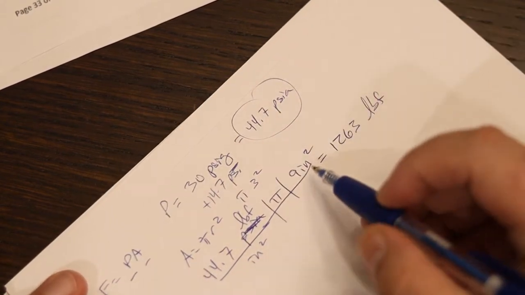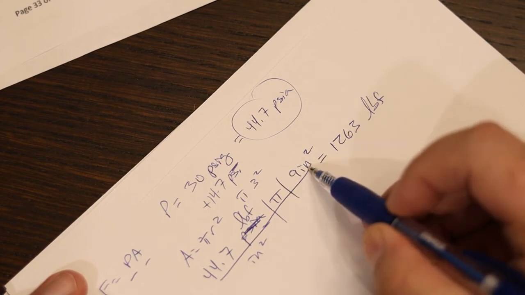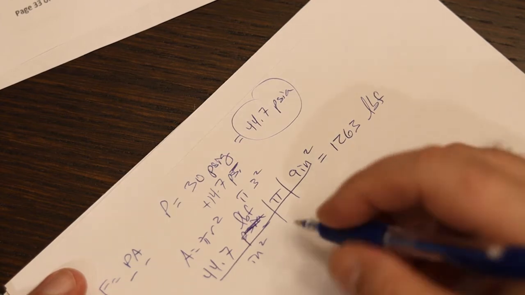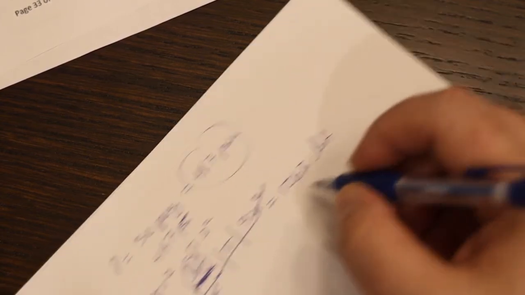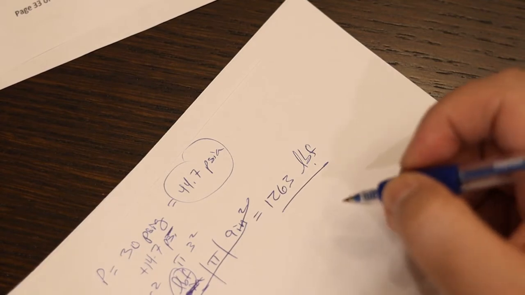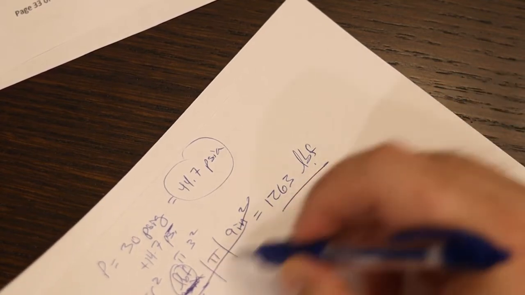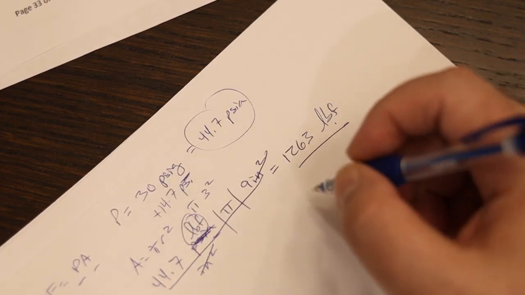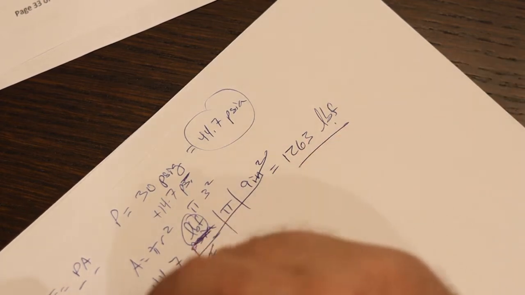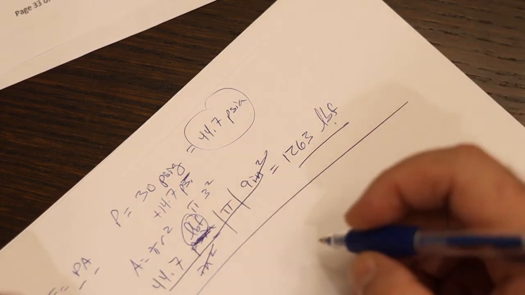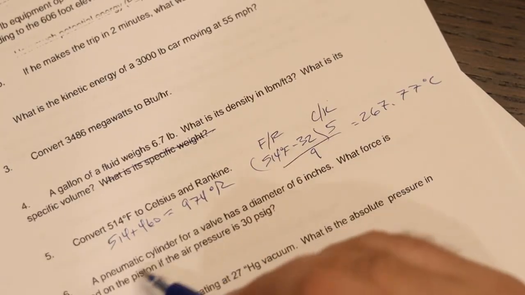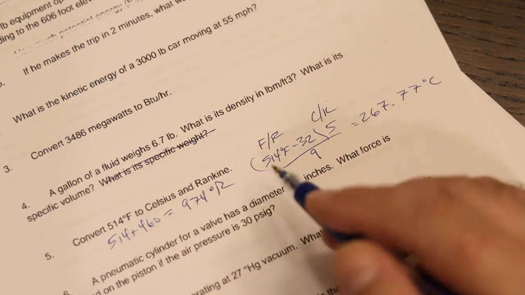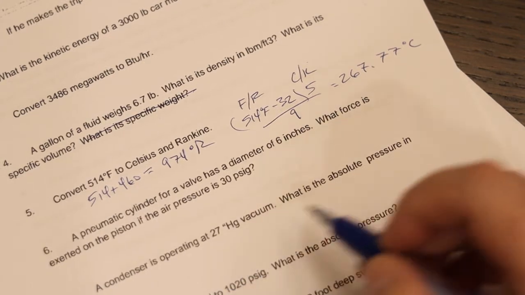44.7 times, should be like 12, 1200 something. 44.7 times 3.14. We'll go simple on pi. Times 9. 1263. Oh. That's what we're missing. No, we're not missing. Equals 1263 pounds force. There. There it is. I knew I was missing something. 9. Which is the area. Inches squared. There we go. Pounds force. 1263 pounds force. This is why you always write out the units in the ladder problem. Because when it's quarter to 11 at night and you're tired and fireworks are going off. Yeah. Alright. What number was that? Should we answer the question? Pneumatic cylinder diameter 6 inches. What force if the air pressure is 30 pounds gauge.